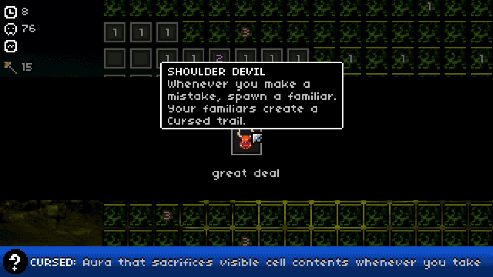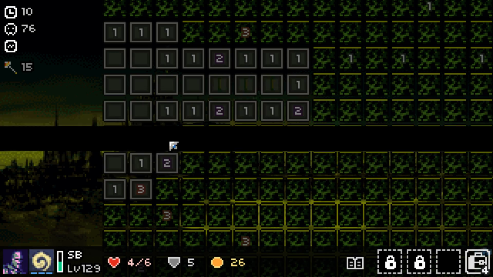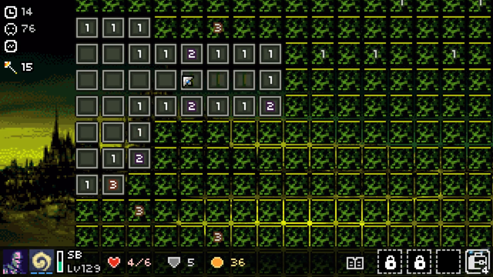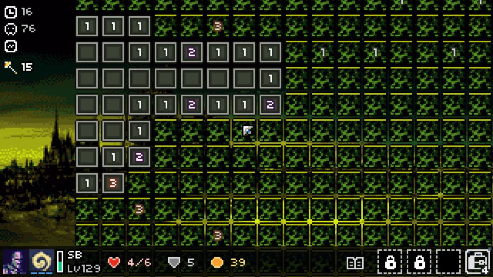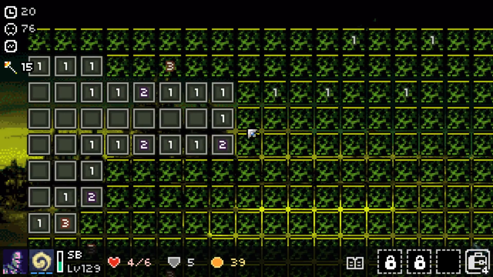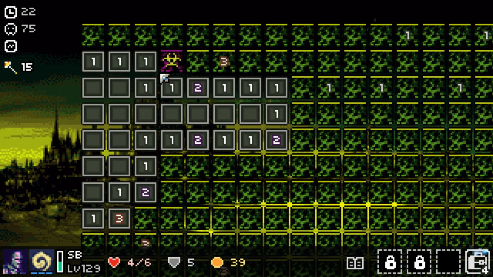Whenever you make a mistake, spawn a familiar, and your familiars create a cursed trail. Okay, that's something. Also, dollars. Who doesn't enjoy a dollar? Alright, looking at our gleans real quick. Okay, we got no 0 gleans. That's fine.